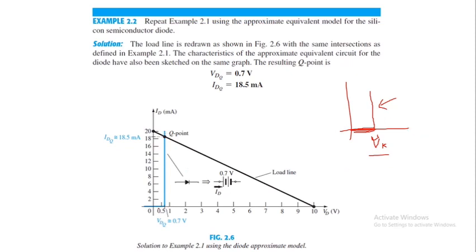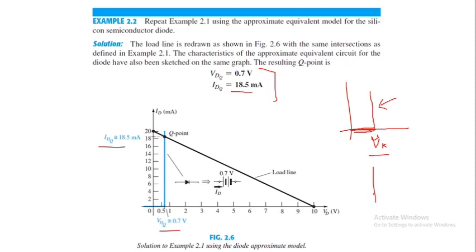So we have this characteristic curve, and the load line is the same, since this is defined by the circuit, the network actually. So 20 milliampere, and this point was 10 volts. Joining these 2 points will give you the load line, and the intersection of this load line with this simplified characteristic of the diode will give you the values of IDQ and VDQ. So VDQ is now 0.7, as the line has no slope, but the value of current is almost the same, that is 18.5 milliampere. So there is a little bit of error in VDQ, but the current value is almost equal to the previous solution.